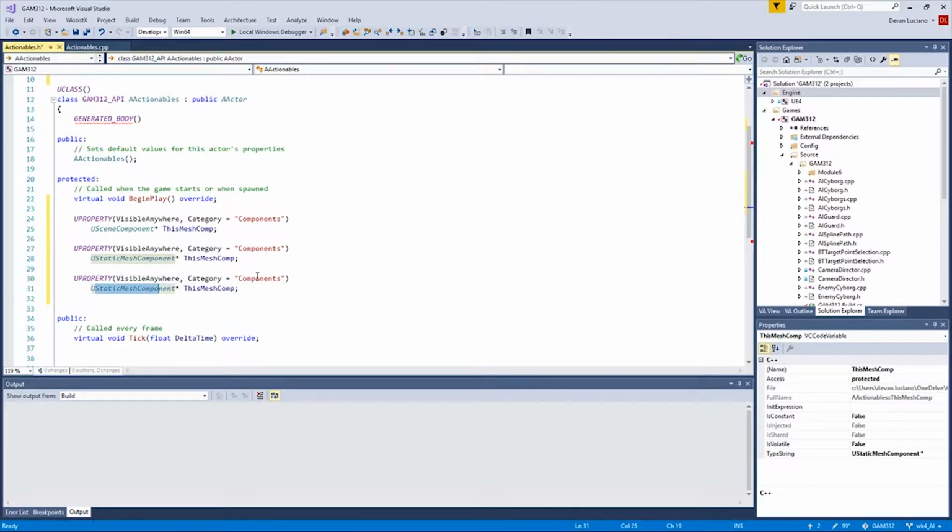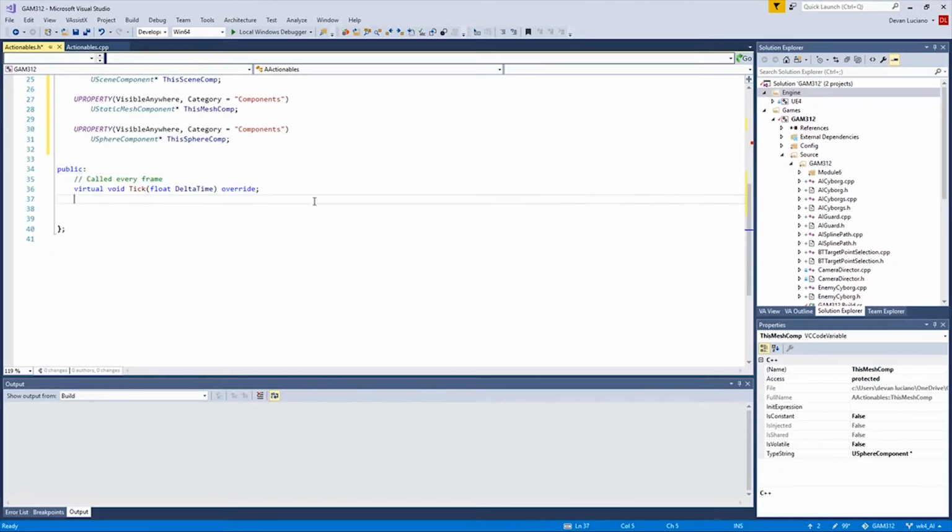So let's just go ahead and take out this and put sphere in. We're going to make sure to change this one. It's going to be called this scene component. That one stays the same. And this one will be this sphere component.